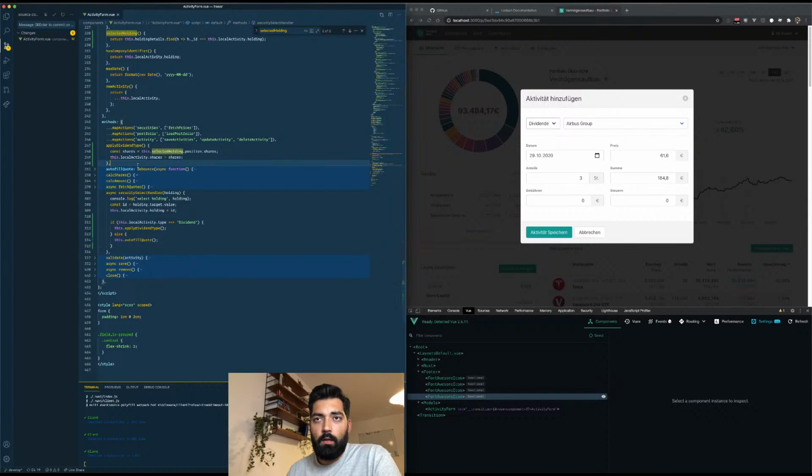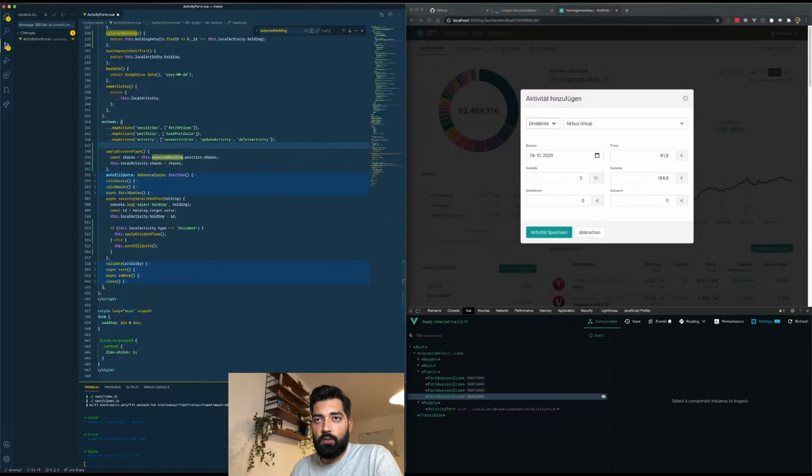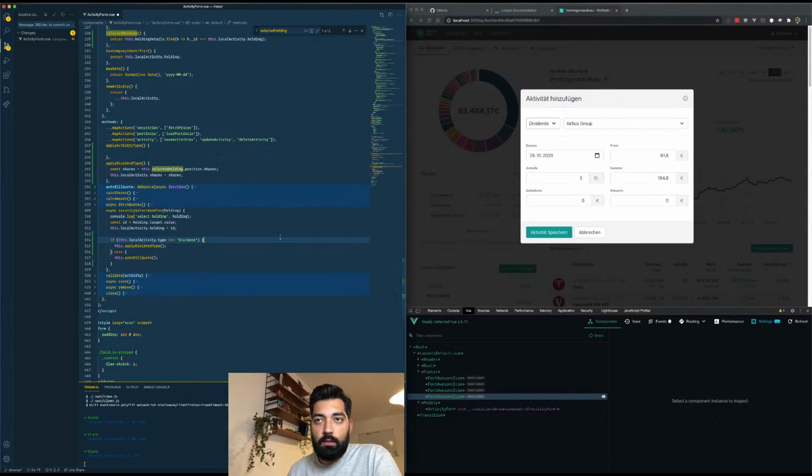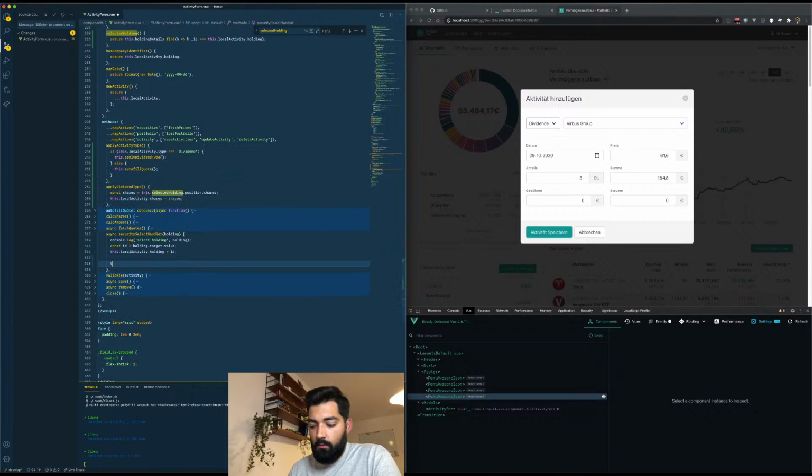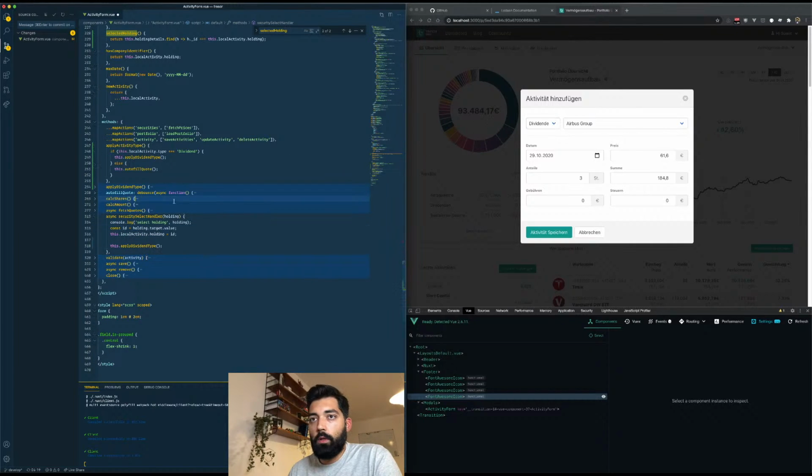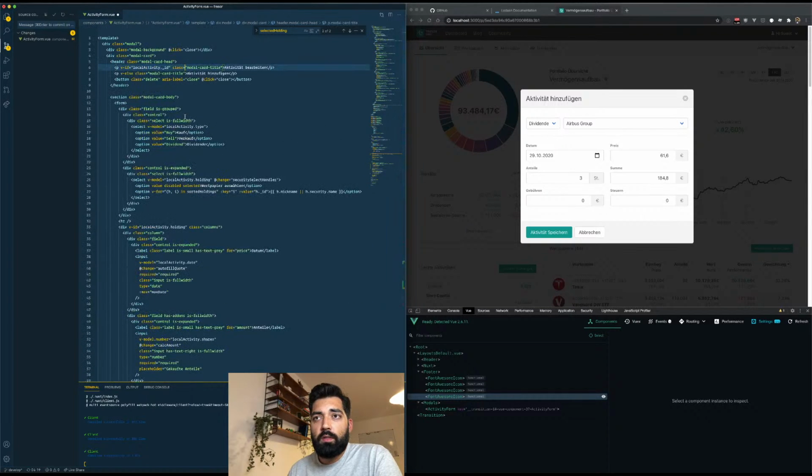I will create a new function that is just called apply activity type, and it does all of that. It does the if statement, and I can call that also when I change the type up there. So where is that select? It's here. Add change. Call this.